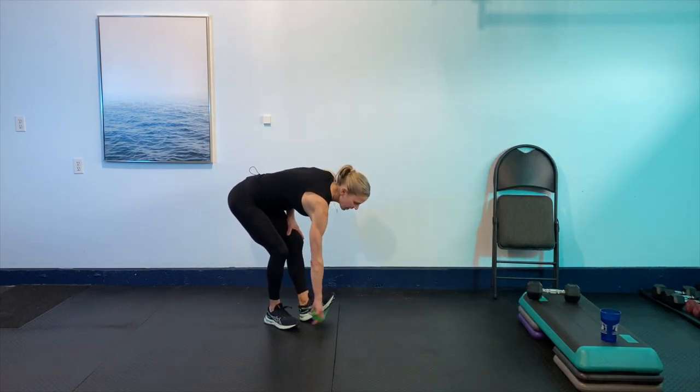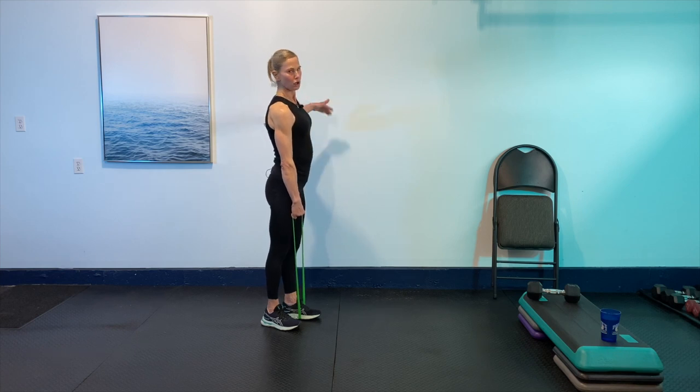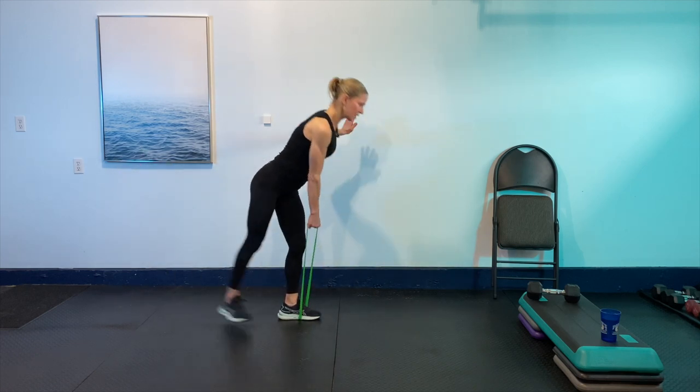Slide it around the foot. Make sure you're really anchored in there so it doesn't come back at you. Are you ready? 40 seconds on the clock, wall or chair or nothing, wherever you're comfortable. That's it. And squeeze at the top.